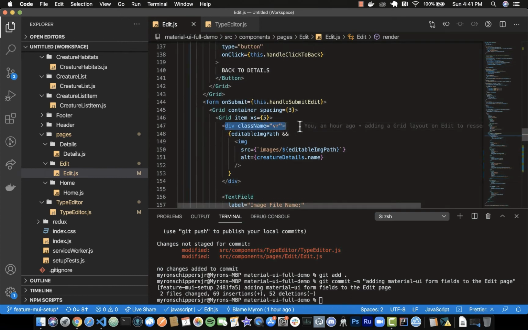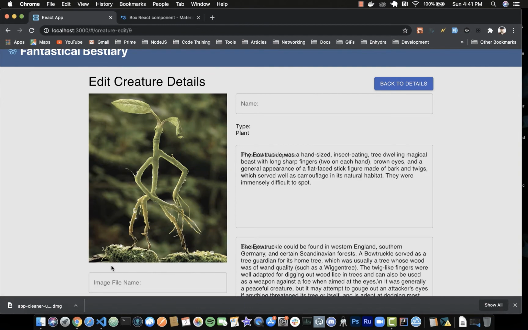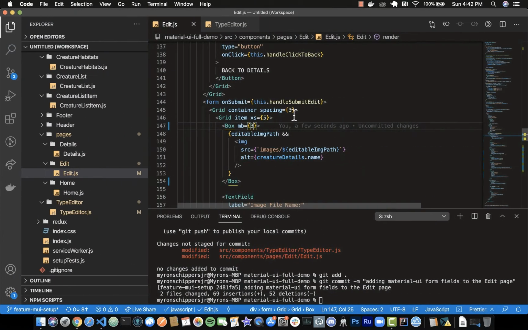I've got my image here, and it's not using Box, so I want to use Box, with margin bottom of 3. Save that, come back over, margin bottom of 3. Right? That's not looking too bad.